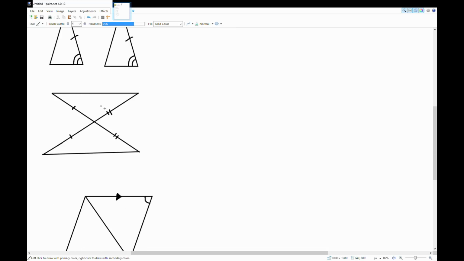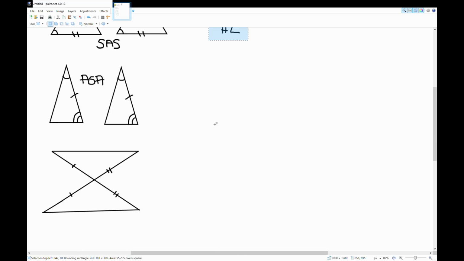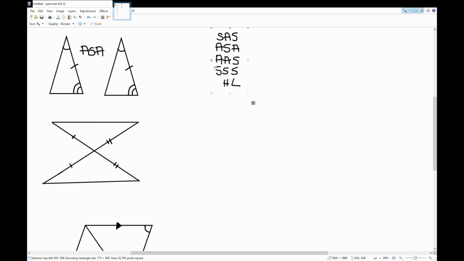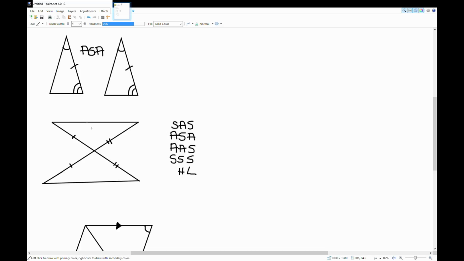Okay, let's see here. We've got another one. Now this one is tricky. Okay, I'm going to move these guys down here so we can keep them in mind as we are doing this guy. All right. So we have two triangles right here. Now first, it looks like we just have a side congruent to a side. We can't do that. Side, side, that's not one of them. We've got to have either another side to get side, side, side, or another angle to do one of those.